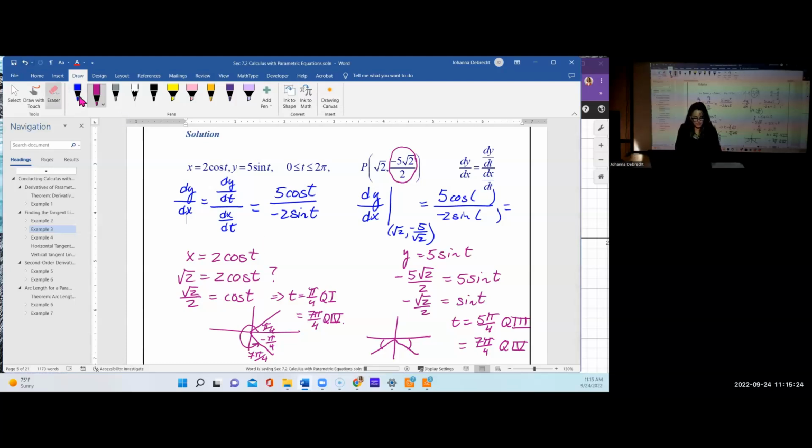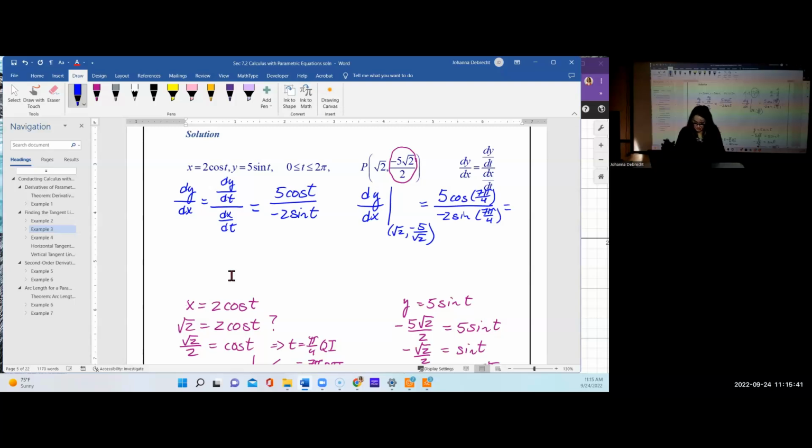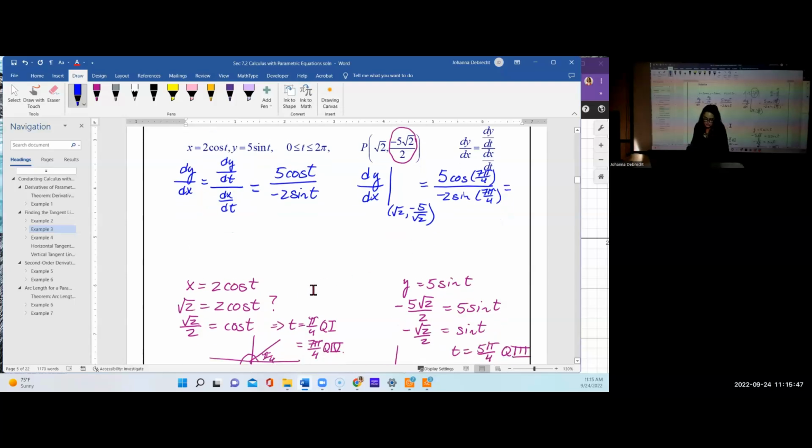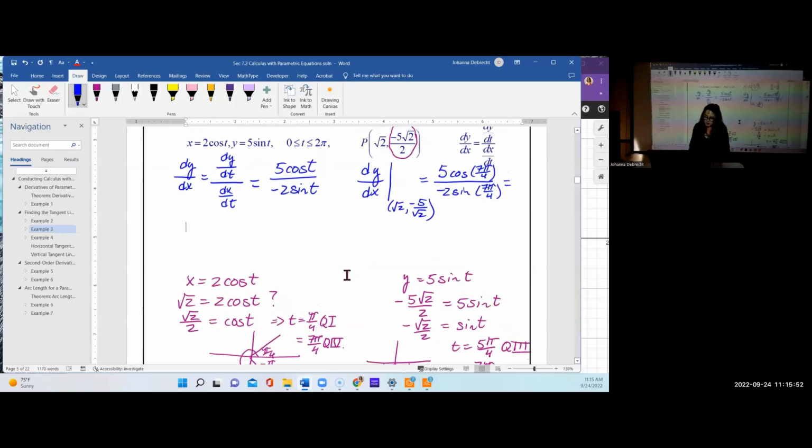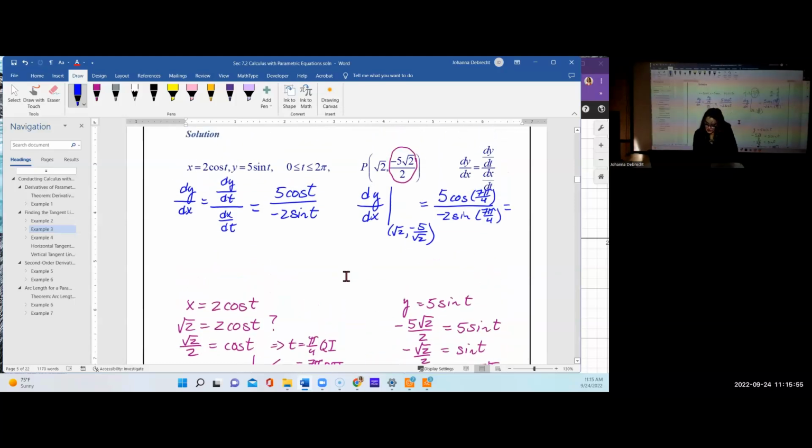Then I'm going to come back up here to where I have my derivative formula, and I'm going to plug in the value of 7 pi divided by 4. It looks like I probably need some more space here, so let's see if I can move some of this down a little bit. Looking right here, the cosine of 7 pi over 4, I know what that comes out to be. It's the square root of 2 over 2. So when I write this down, this becomes 5 times the square root of 2 over 2, or you can write it as 1 over the square root of 2, whichever one you prefer. I use both.